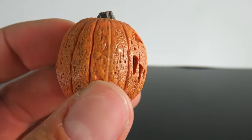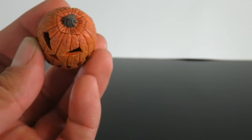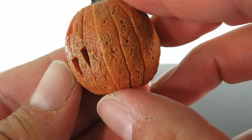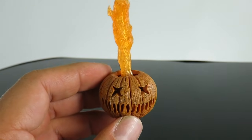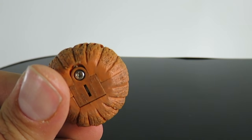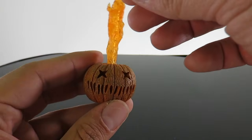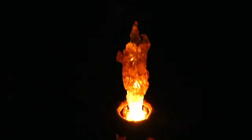You do get two pumpkins as well — jack-o'-lanterns. You have this one here which is very creepy looking. Look at the detailing on that — love the sculpting. You can see a bunch of little holes in there. There's a bottom and a top. It's hollow inside, so you could probably cut through this and make a custom little light inside it. Then you also get this other one that has a little flame effect on top, and the bottom has a little screw so you can put batteries in because this one does light up. If you push this down, you can see the light-up effect — absolutely love this.